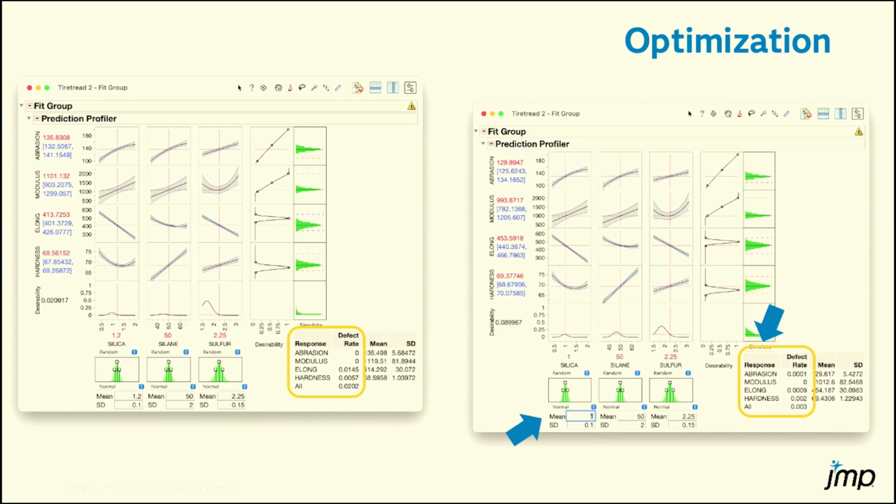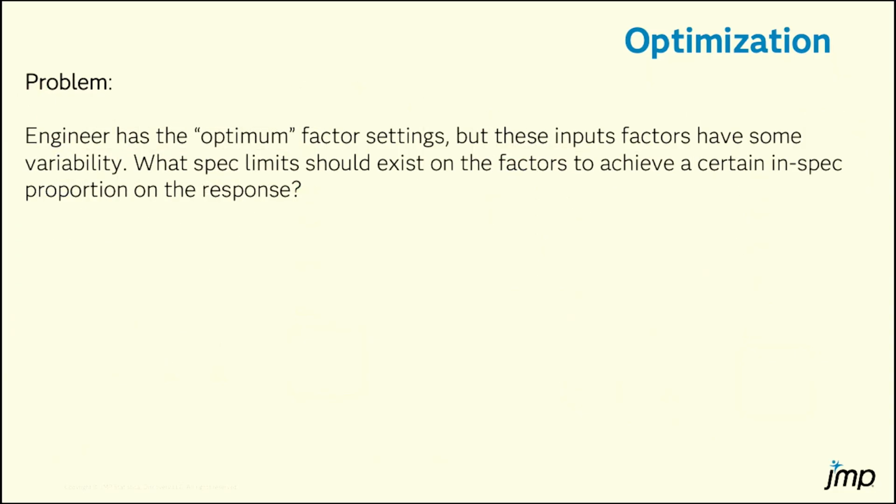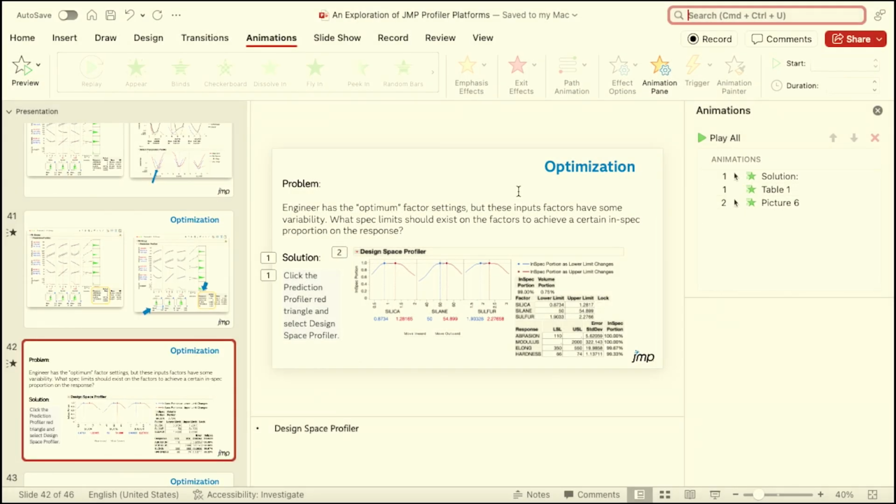Now, that doesn't mean I can actually achieve this. I need to know that I can make that shift change in reality. This is a simulation. This is telling me what will happen if I can find a way to drop that mean. Okay, so let's look at those things really quickly.